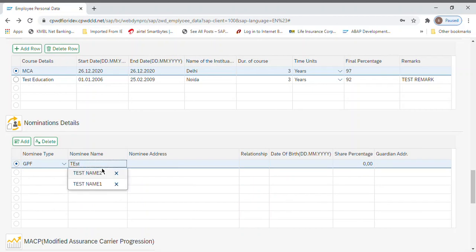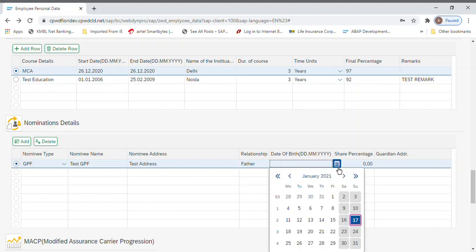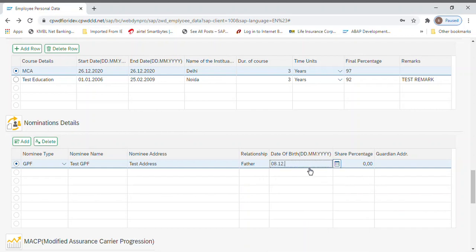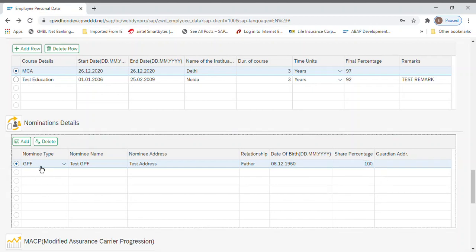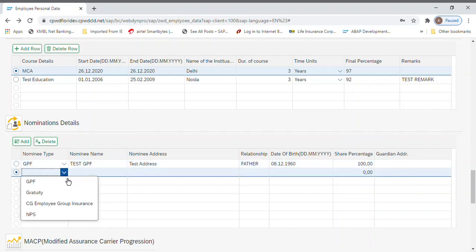So after clicking add, I'm taking test name, test GPF, address, father, 100%. Okay, so now if I want to add more, I can add it here. For the second case, I want to put gratuity 50% each.